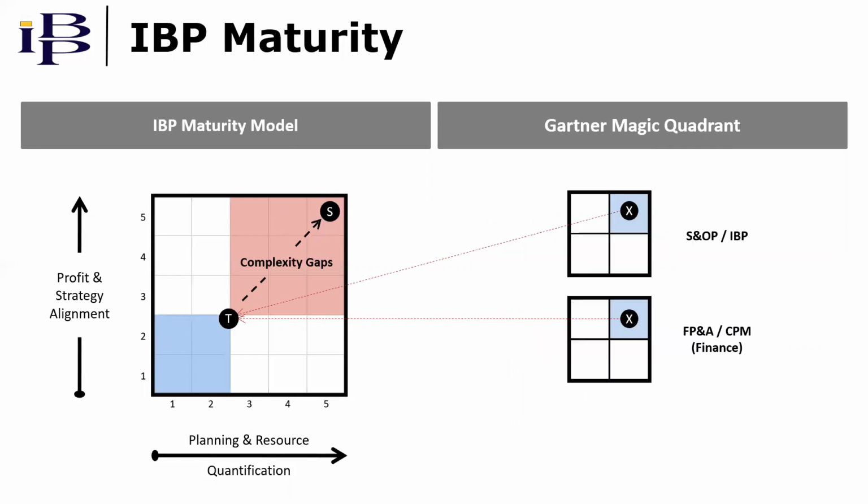Now, one of the challenges is that some of the research analyst firms like Gartner do a really good job of looking at various software vendors from a functional perspective. They have a magic quadrant for S&OP and one for finance. But here's the challenge: people think that if I use a leading one in S&OP and a leading one in finance, that's going to give me a leading process that gets me to where I want to go. That's usually not the case. More often than not, you'll find that they're not supporting more than a tactical process, and you need to be focused on what the strategic requirements are.